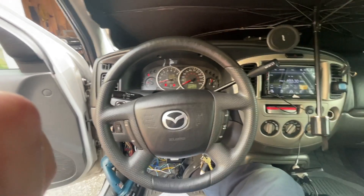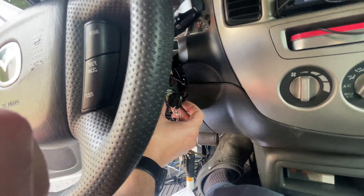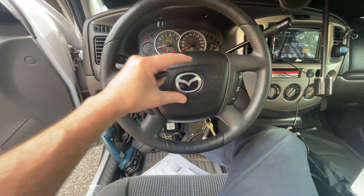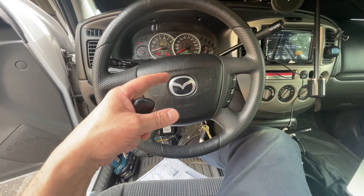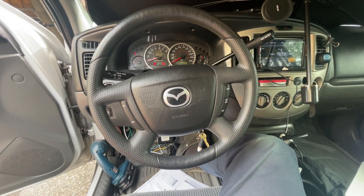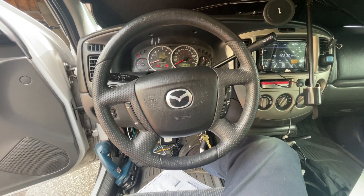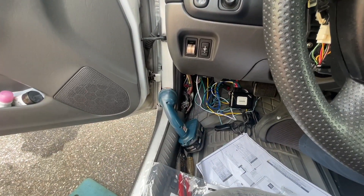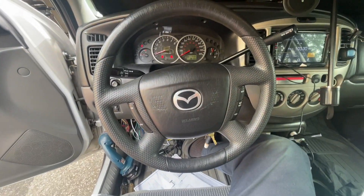The other thing I'll probably do is get the aftermarket sensor that goes around the key, so I don't have to leave a key in the ignition. It gives you a box you put under the dash somewhere with a blank key that has a chip in it, and basically wire it - it looks like power and ground - so it always thinks there's a key in it. That way the remote starter doesn't need to see the chip. That might be my next upgrade. And then maybe door locks - right there somebody already tied in, so all I'd have to do is those wires.